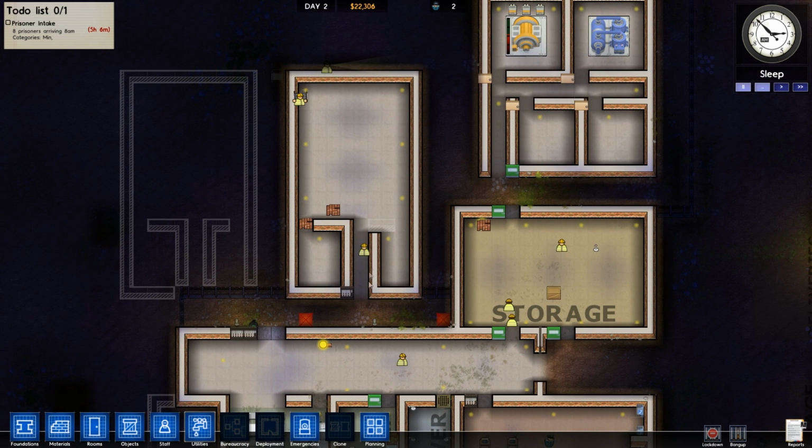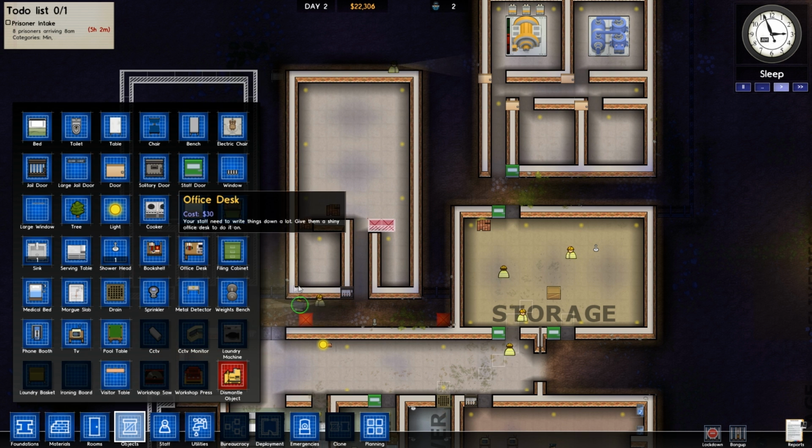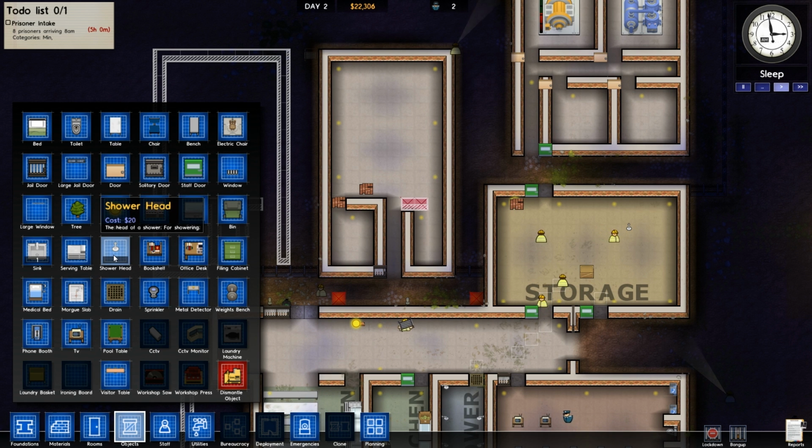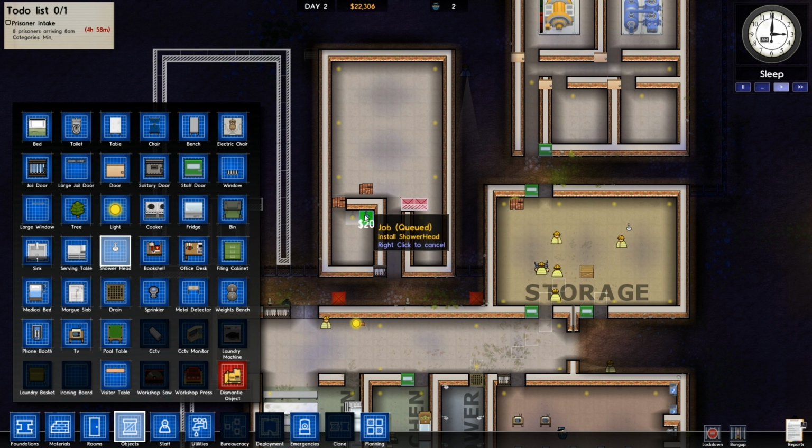Alright, now that we got this basically done... Oh, somebody's still got to build this wall here, too. I was going to say, now that we got this basically done, we can start installing some of the fixtures and get this actually set up. There's really no need to pause this while I'm doing this, I suppose. Let's do just a hell of a lot of shower heads, I guess, pretty much.